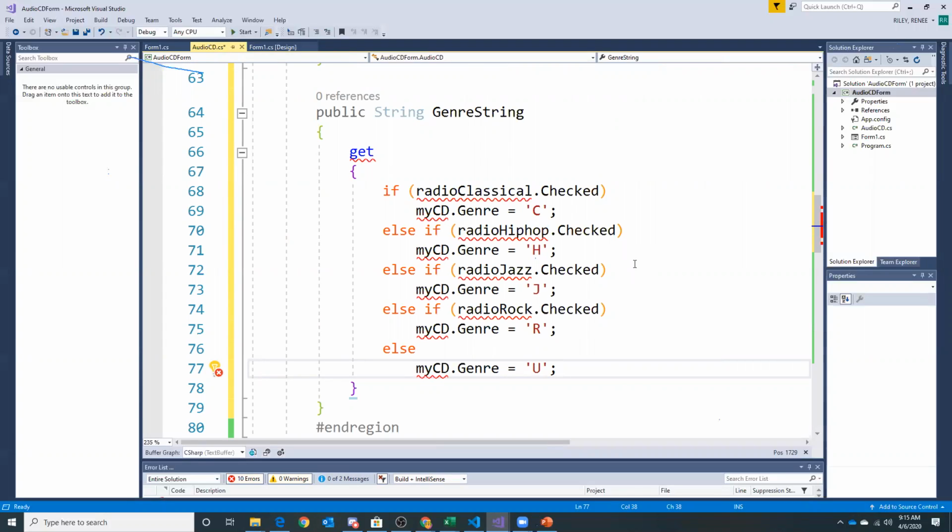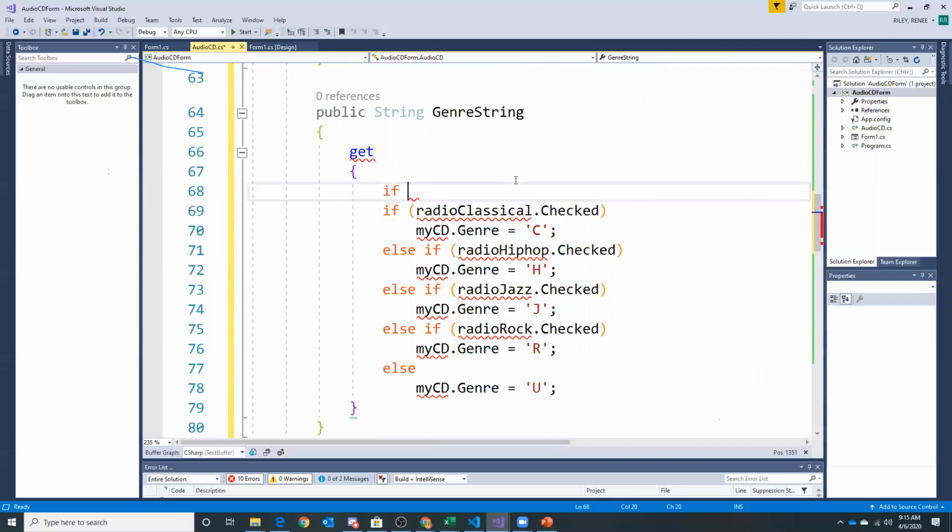Okay, so it's going to be kind of the opposite, right? So I'm going to say if genre equals C, I want to return that word classical.